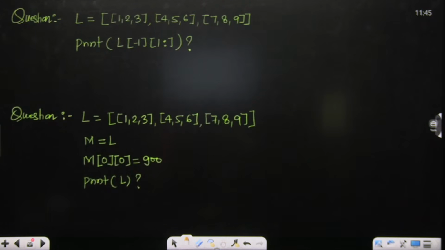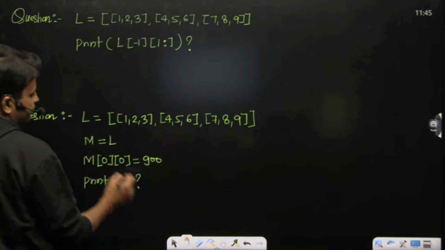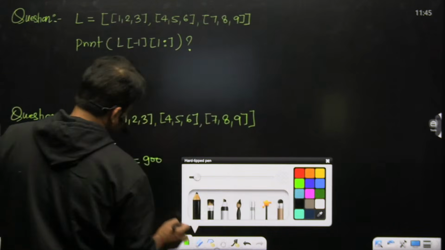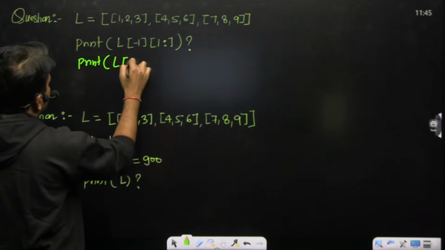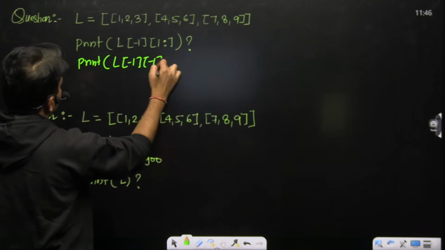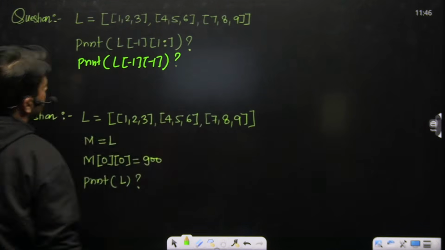Okay, very good. What is the output of this one, student?